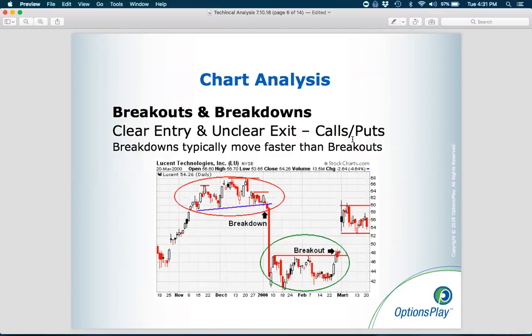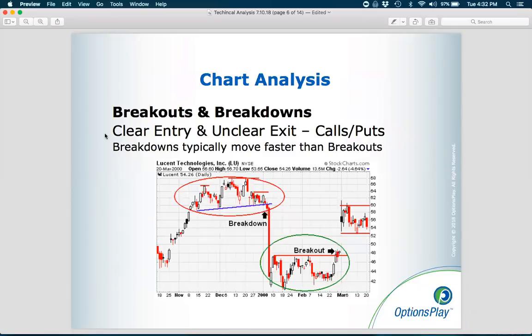Let's take a look at a different form of technical analysis. Also a fairly simple and easier one to read is breakouts and breakdowns. This is really where you see stocks break down or break out from a specific range. And this is usually defined as a stock trading sideways for a period of time and then moving significantly in one direction or another. So here's an example of a breakdown where the stock was trading within a fairly tight range for quite a few months and then broke significantly lower. Same thing here, traded within a fairly tight range for quite a few months and then eventually broke higher. So this is what we consider breakdowns and breakouts.